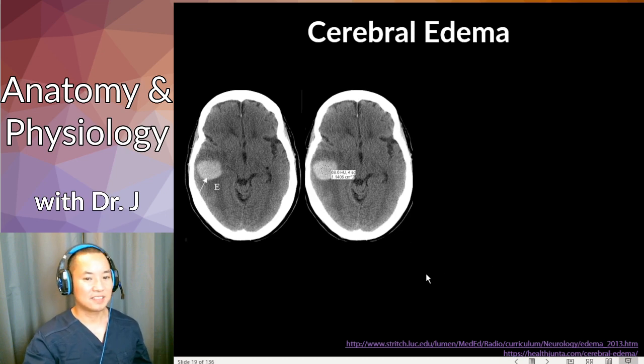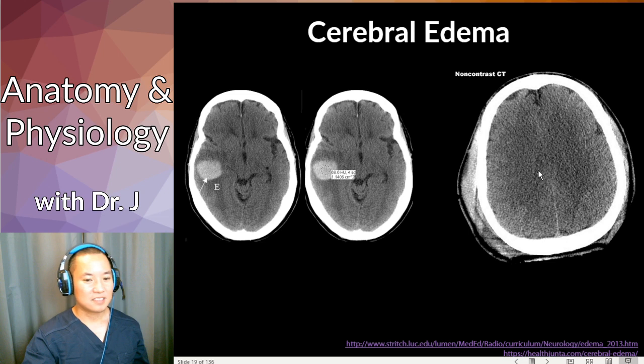Now compare that to this brain right here. Notice that you don't actually see those dark pockets. In fact, this brain is so swollen that these dark pockets have kind of shrunk, because the brain is starting to expand and actually pushes and closes up those chambers. And right here, you can also see that the darker area is more diffuse and wider compared to the darker areas in this brain right here.